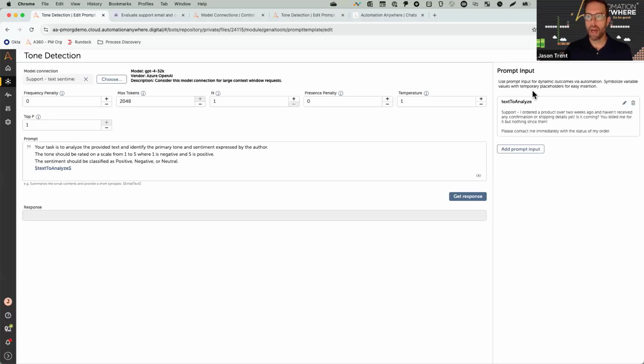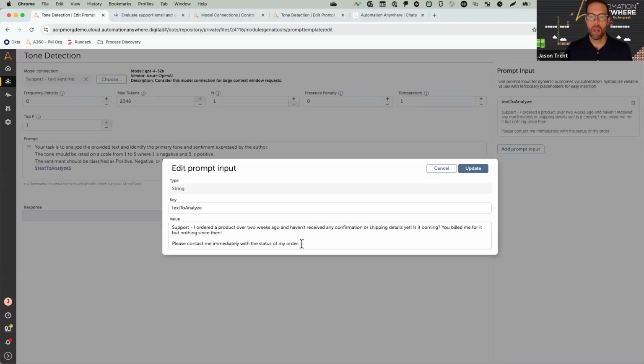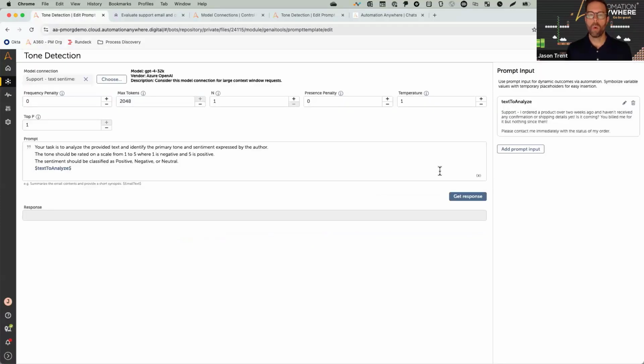The way we have this configured, this prompt input is an example of text that came in from an email. In this example, we're testing it. But as I mentioned earlier, in the actual running example, we would extract that email text from the email, and we would send that as a prompt input into the AI skill, which would then, at runtime, generate effectively a very large prompt and send that over to the foundational model.